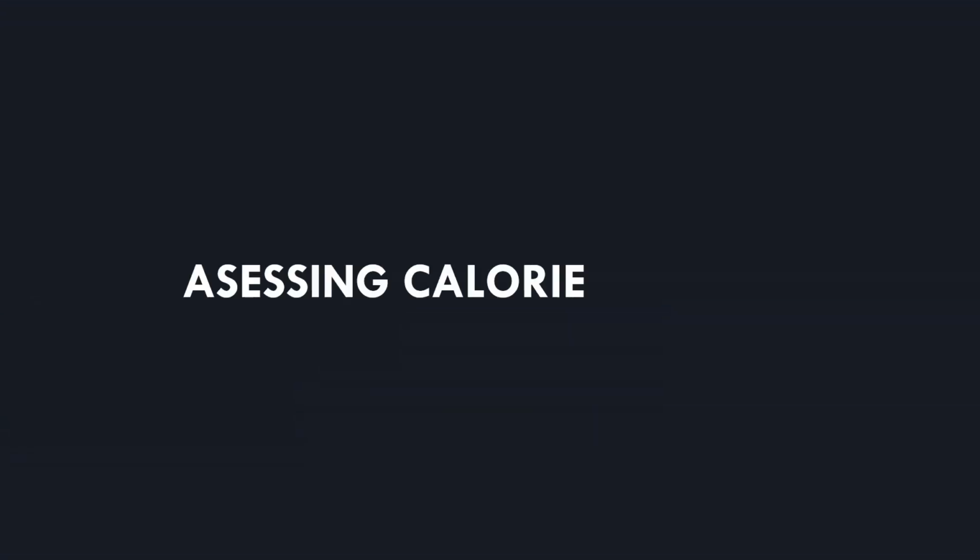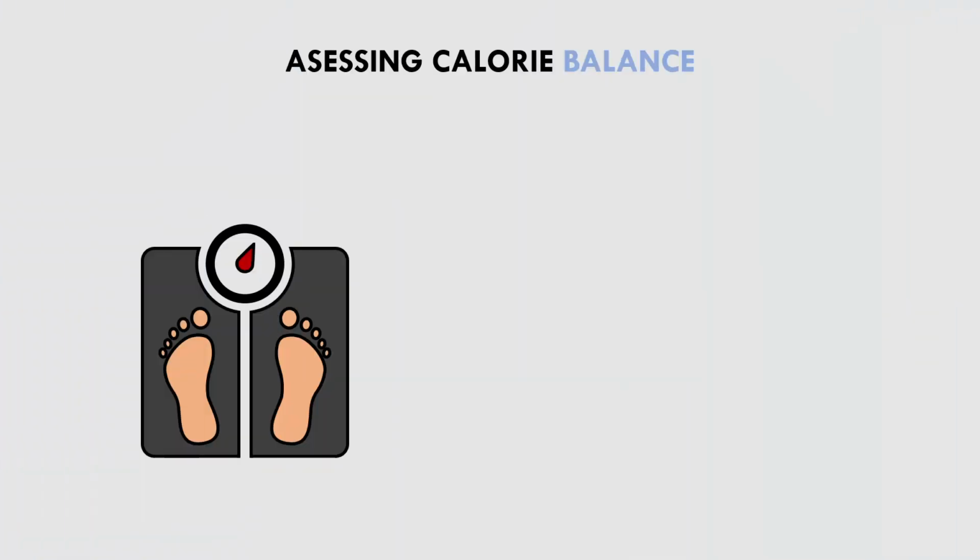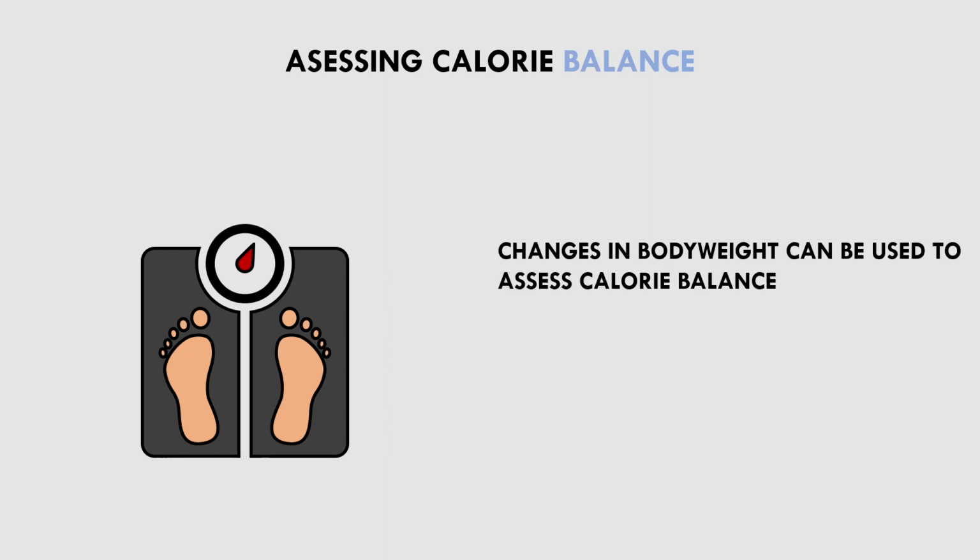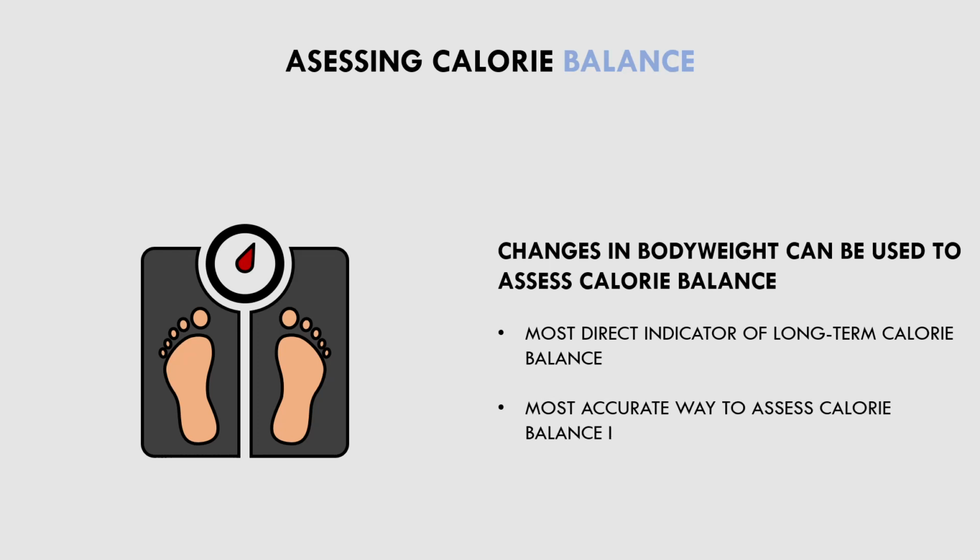If we eat more than we expend, we gain weight, and if we eat less than we expend, we lose weight. However, how can we actually assess whether we are eating more or less calories than we expend? Well, the ultimate outcome that will result from long-term calorie balance is body weight. If a trainee thinks they are eating in a calorie deficit, but they aren't losing weight over time, then they aren't actually in a calorie deficit. This is the most direct indicator of calorie balance from a long-term perspective. There will always be fluctuations in weight from day to day and week to week, but over multiple weeks and months, the general trend in weight is the best way to assess what form of calorie balance you are in.